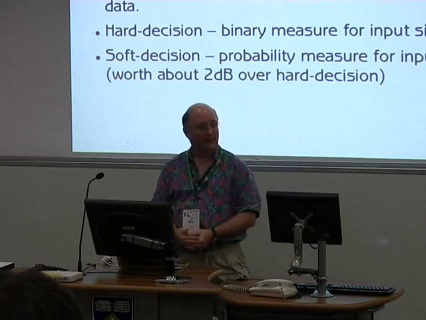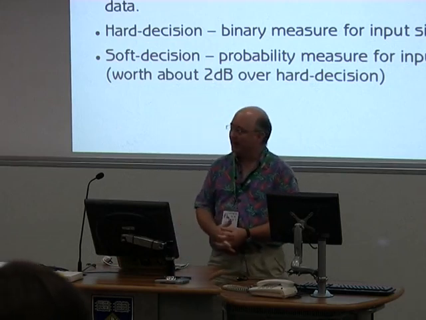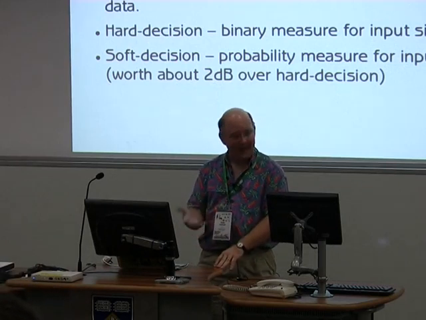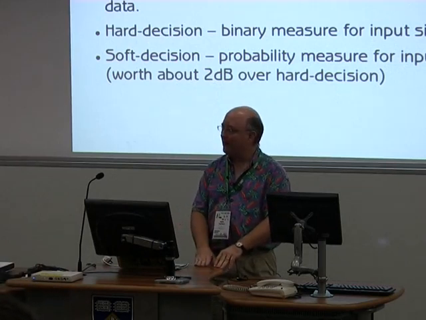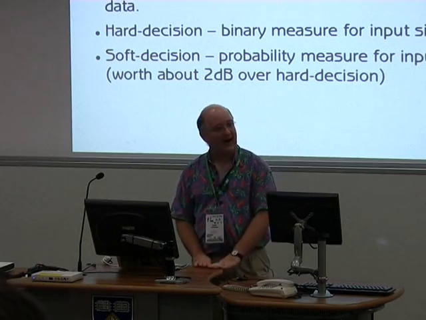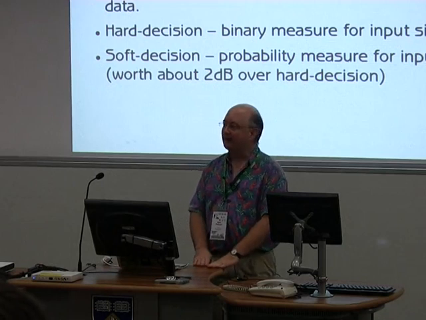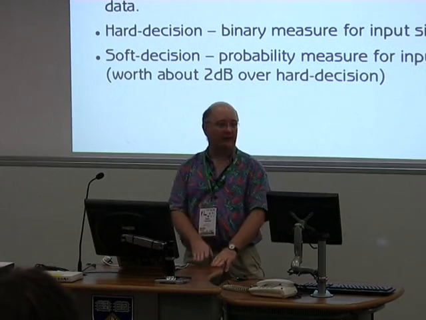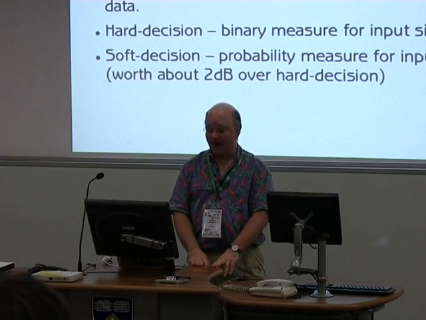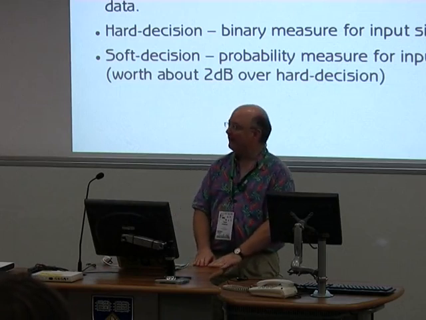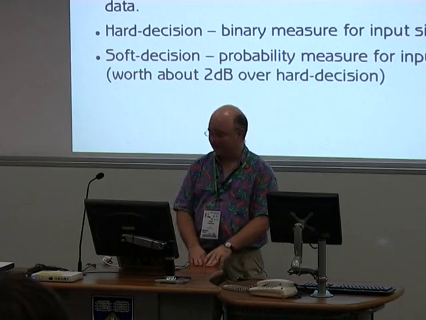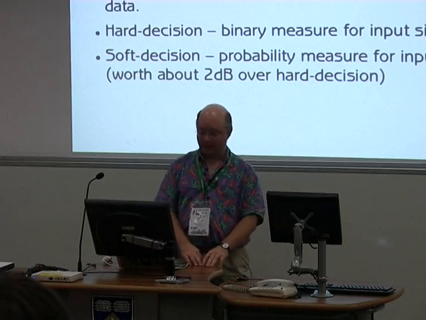When I discovered that our hardware did not have nice support for getting soft decision data out of it, I wrote a little note off to the manufacturer and said, this part is awesome, fabulous transmitter, awesome receiver, but I don't get any soft decision data except one bit at a time per interrupt. And the manufacturer said, yeah, you should just use the hard data. It's way easier to get. And it's like throwing 2 dB on the floor? I don't think so. How many interrupts can my processor take per second? And it turns out that the STM32L is quite happy to take one interrupt per bit.